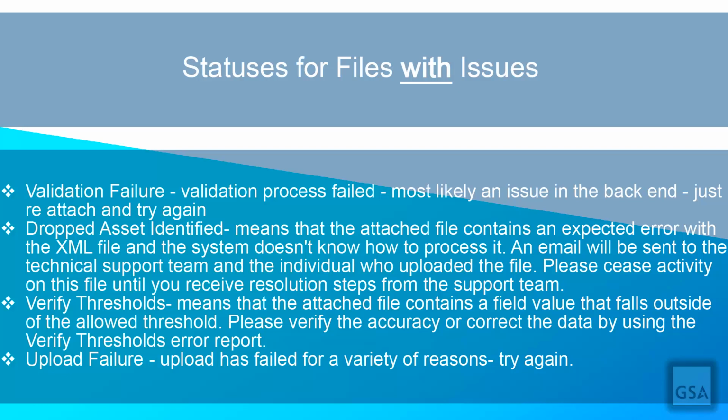Dropped Asset Identified status means that the attached file contains an unexpected error within the XML file, and the system does not know how to process it. An email will be sent to the technical support team and the individual who uploaded the file. Please cease activity on this file until you receive resolution steps from the support team. Verify Threshold status means that the attached file contains a field value that falls outside of the allowed threshold. Please verify the accuracy of the data or correct the data by using the Verify Thresholds error report. Upload Failure status means the upload has failed for a variety of reasons. Please try your upload again.